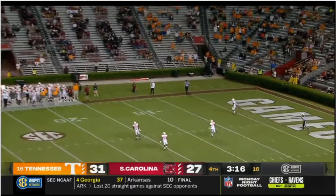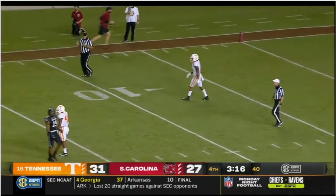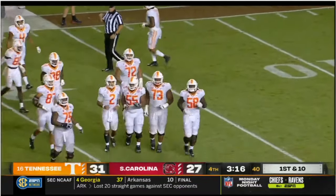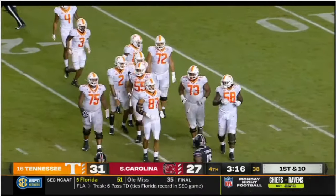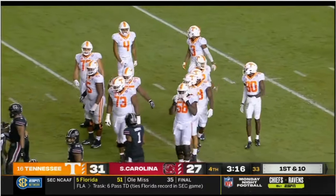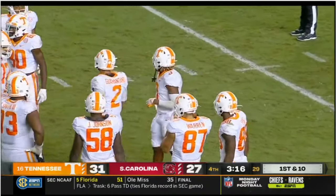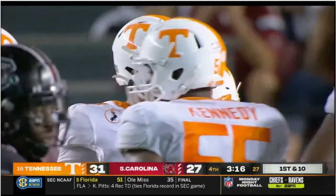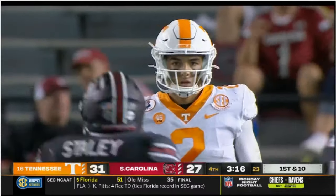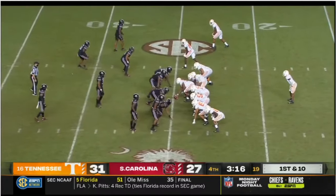Vols up 4. And really, Stinch, a first down puts it away. Gamecocks have to get off the field and use those timeouts. Well, the magic is just get Tennessee to third down. They have been horrible all night long. They're 1 of 9 on third downs. And we know when that happened, it was on their scoring drive back in the first quarter to Brandon Johnson. 1 conversion on 9 attempts for Tennessee.